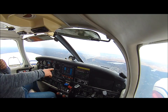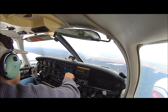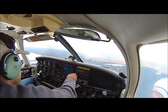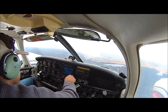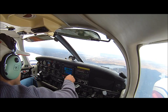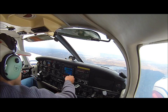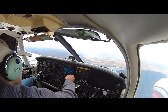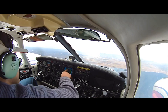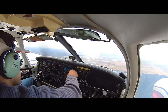How can you find out the frequency here instead of there? You can do the same thing here. You hit the cursor, you go up, you go left, hit enter, and it's going to give you Stewart. And then you can scroll down to frequencies. The frequencies will show you the ATIS, the ground, the tower, all the frequencies. Now I want to show you on the chart too.